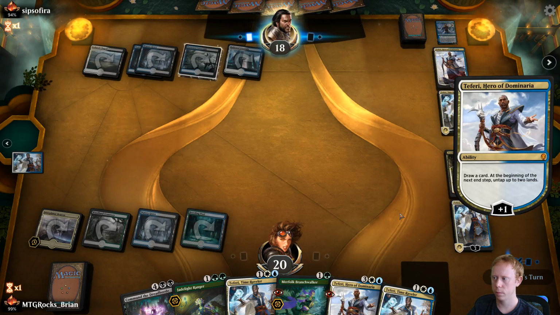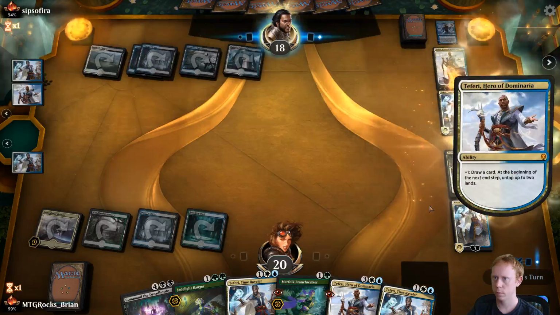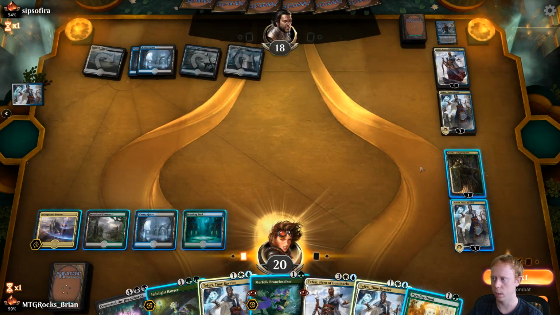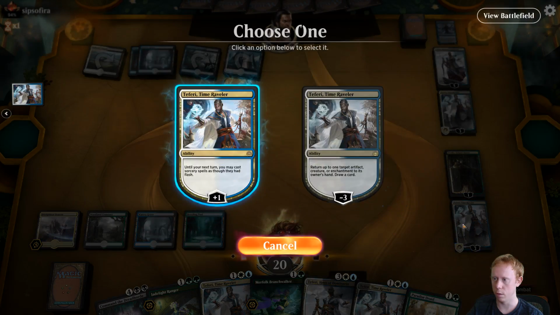If you show remorse, I'll show restraint. Don't worry, I got this. Well, he's probably representing Dovin's Veto. Oh, he's not. Okay, interesting. Alright, well, we have Teferi, so he couldn't counter it anyways.